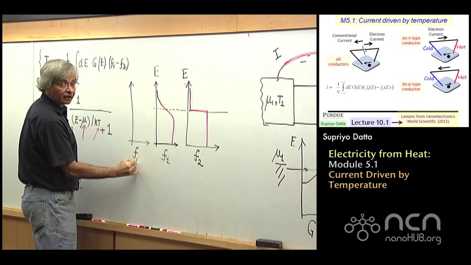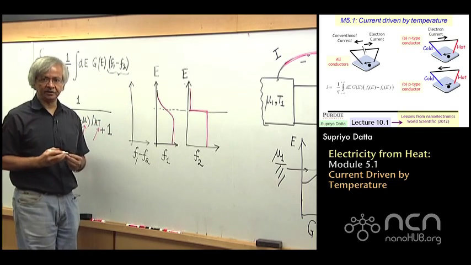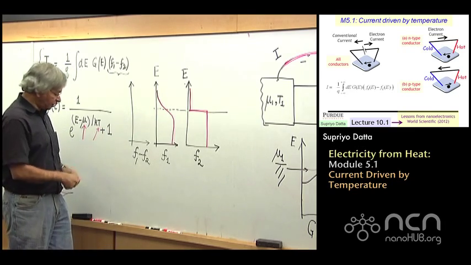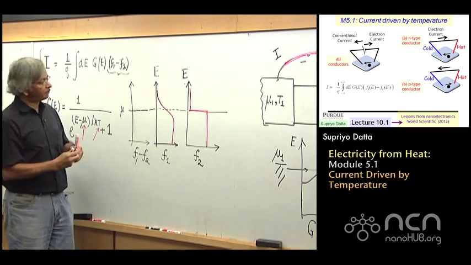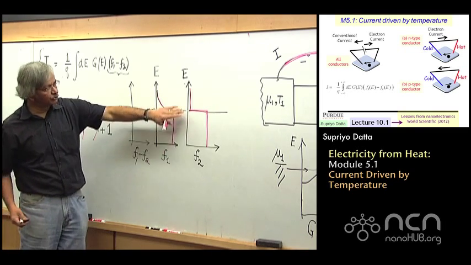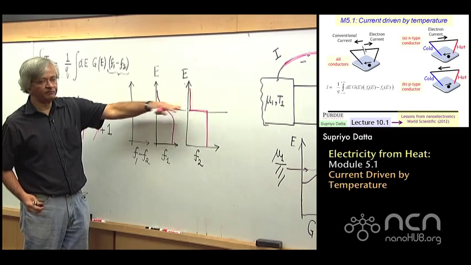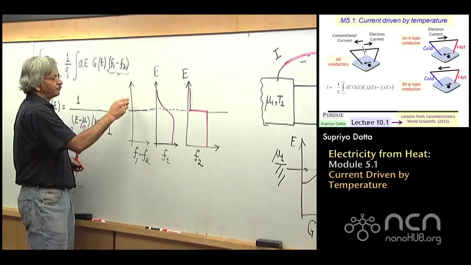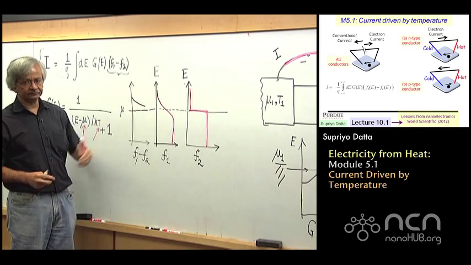You see, so this is what you might call F1 minus F2. And that is what enters our current expression here. See? So if we now look at the difference, what you'll notice is, if you look above the electrochemical potential, if you look up here, you can see F1 is not quite 0, but F2 is 0. And the reason is, of course, contact 2 is cold. And so as soon as you go above mu, the Fermi function is 0. But this one is not quite 0. What that means is when I look at the difference, I'll actually see some positive value. F1 minus F2 will be positive.